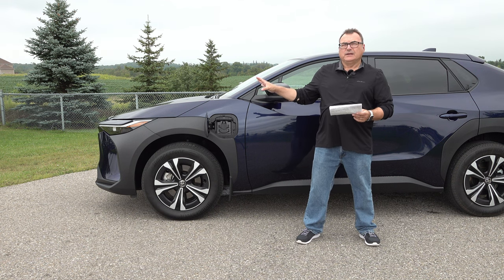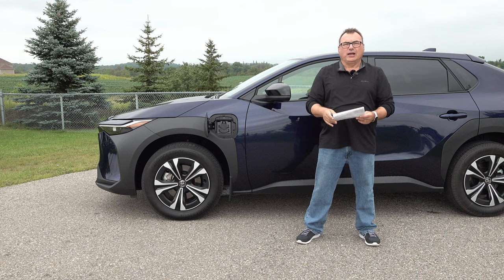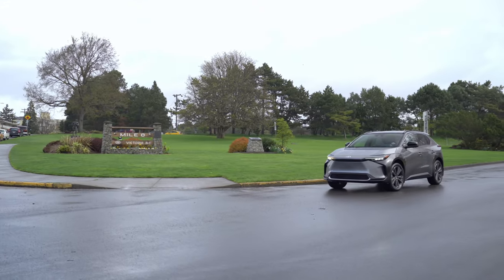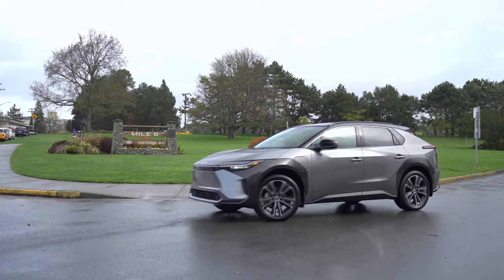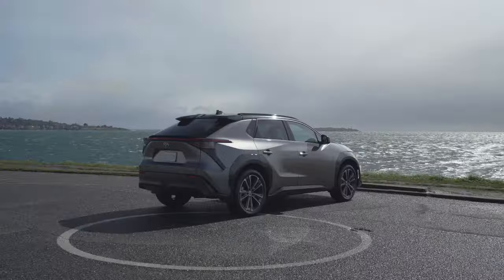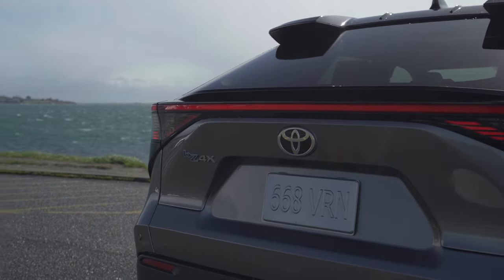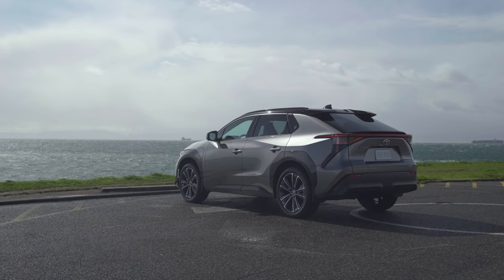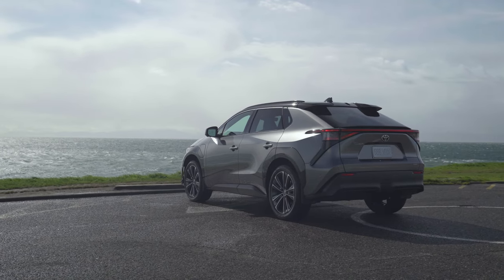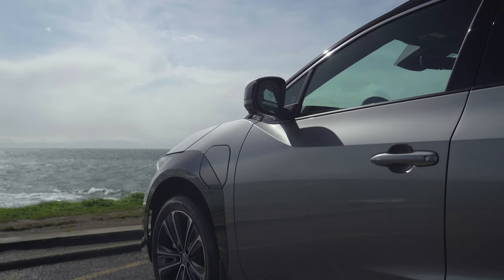Now, where Toyota has differentiated this vehicle, unfortunately, is in offering a slower charging algorithm and charging curve. They could no doubt request more power and pull more power into this battery pack, but they choose not to. I don't think there are any technical limitations, but again, I'm not an electrical engineer, so somebody can comment on this. But if you've got the front wheel drive, the Panasonic pack, you could peak at 150. And from what I've been reading, it's achievable to do a 10 to 80% DC fast charge in about 30 to 40 minutes.